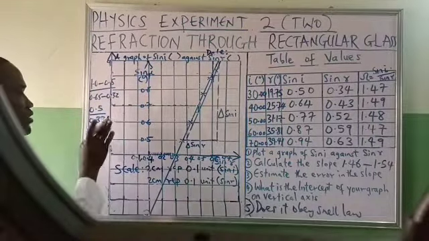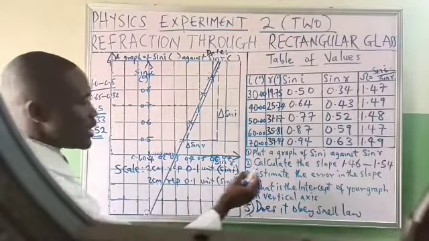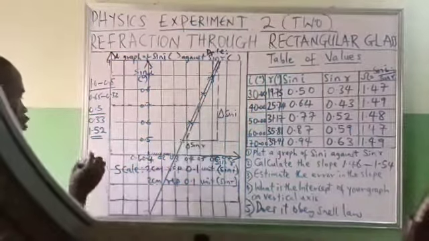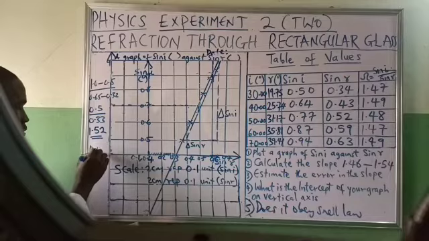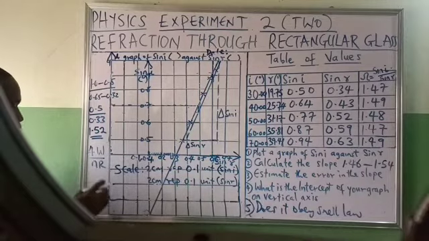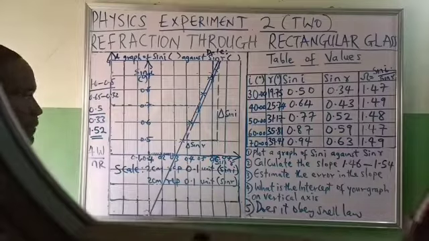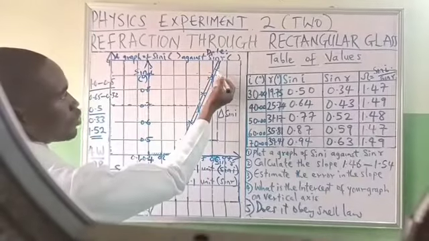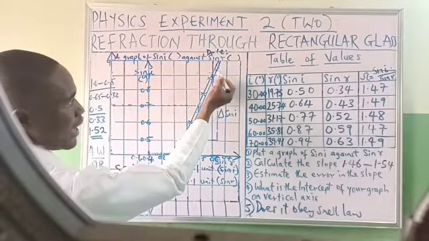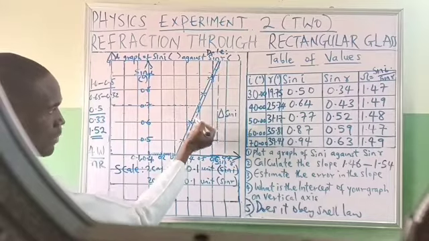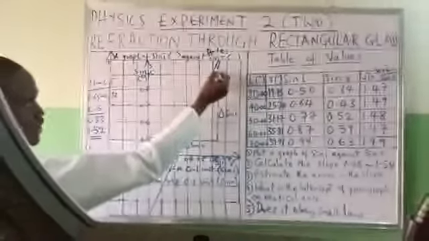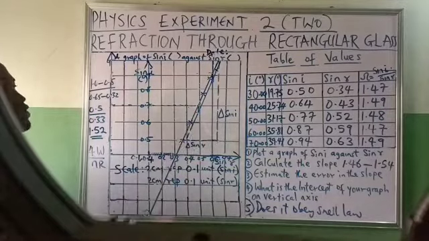Now, having gotten our slope, we want to get our what? Next answer, estimate the error in the slope. To get the error in the slope, we use the formula: error in the slope equals 4W all over NR, where W is called the vertical scatter. How do we get this W, the vertical scatter? Look, there is only one point that fell out. For that point, draw a straight line that will pass through it and be parallel to your line of best fit. You have seen it now. Look at the point, and look at the straight line I drew parallel to the line of best fit.